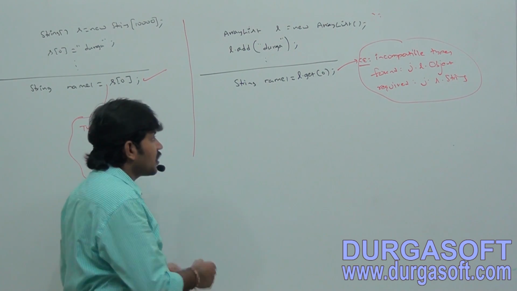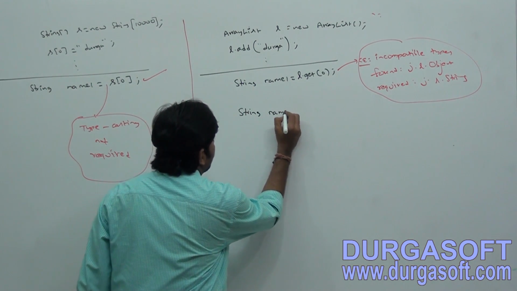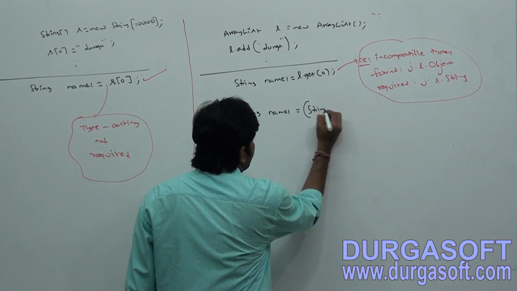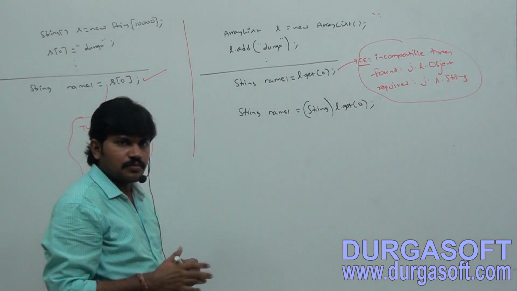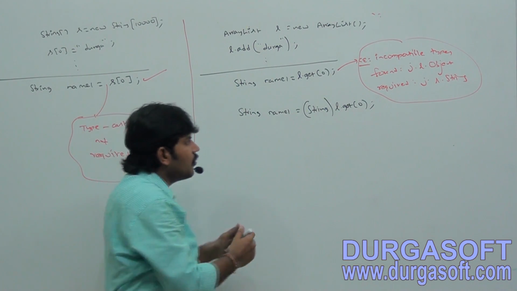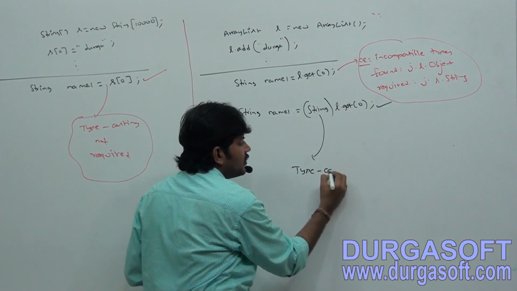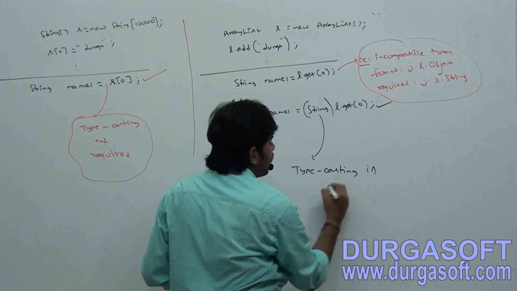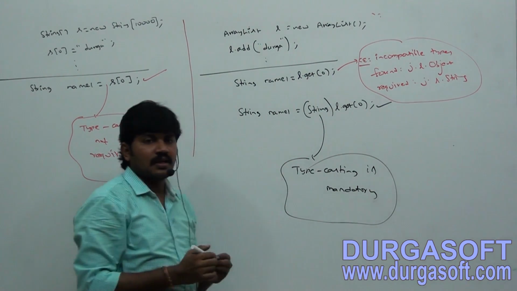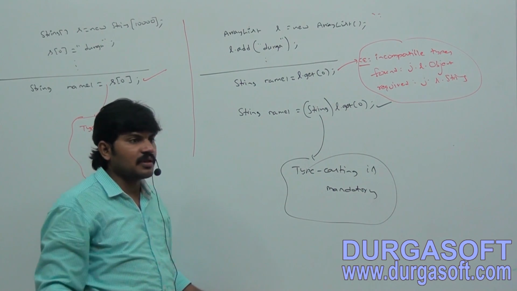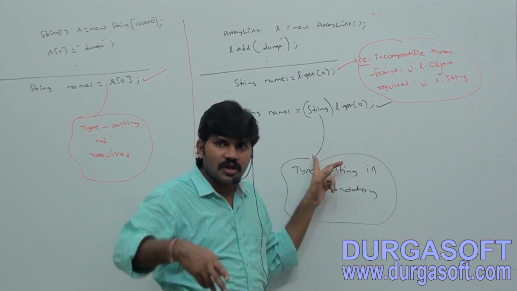Then how can I solve this problem? String name1 = (String) l.get(0). Is it valid or not? Yes, now it will become valid under typecasting. Is it mandatory or not? Typecasting is mandatory. Sir, typecasting is another headache in the case of collections, right? So type safety is already a headache, and typecasting is also another headache.